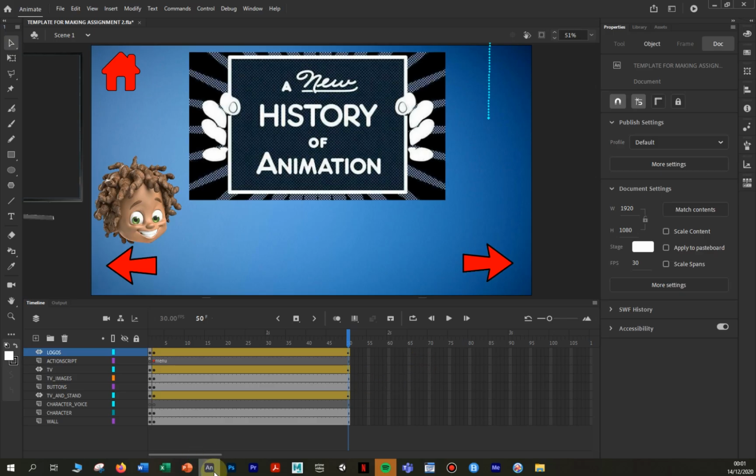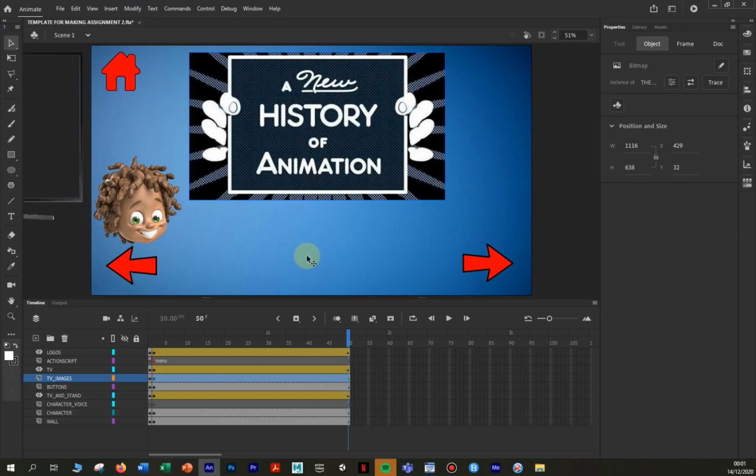Now, what we do have, unfortunately, is this image, and we want this image to become 10 other images. Now you might say, how the hell are we going to do that? We could, if we wanted to, introduce 10 more layers to bring in 10 more images, but the problem with that is it will automatically clog up our main timeline, and we don't want to do that. So what we're going to do here is nest some images inside this image.